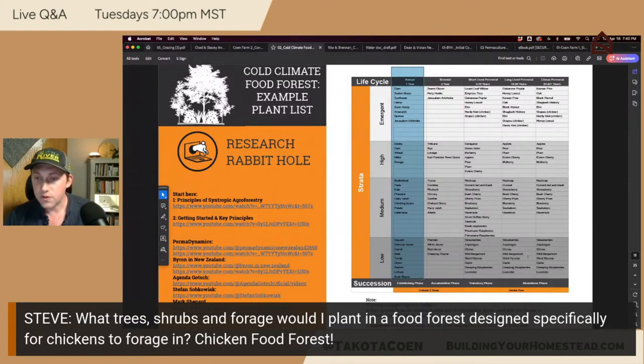Other examples for the different heights that you want to think about: I also think of smaller apples. We planted a lot of really hardy Siberian crab apples in our area, and they actually hold on to their apples late into the winter. A lot of the wild birds, like grouse, and we even had robins this spring, were eating these apples all through the winter. They're very small, literally the size of a small grape. They're not good for anything else, they're super sour and bitter, but that's the kind of thing that would have a ton of value for your chickens. And because it holds on into the winter, it would help fill that gap really, really well.